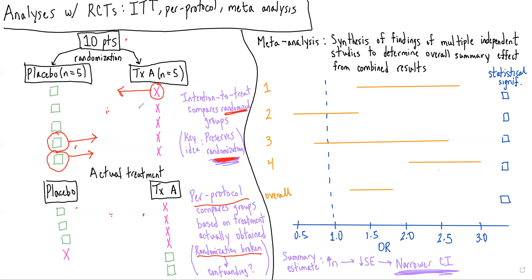So the overall summary of this section of the lecture is that there are these two ways to analyze randomized clinical trials, intention-to-treat versus per-protocol. And we typically, if we have to pick between one, we tend to defer towards the intention-to-treat because that really preserves the true benefit of a randomized clinical trial, which is randomization, which is meant to distribute confounders equally between our two groups.